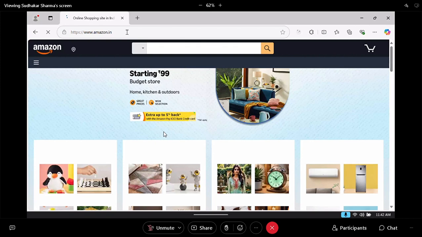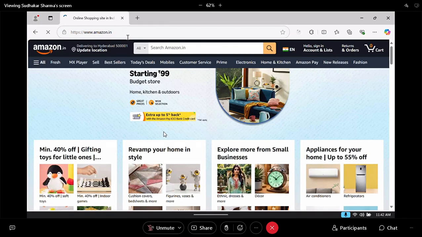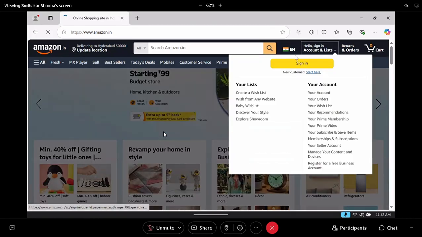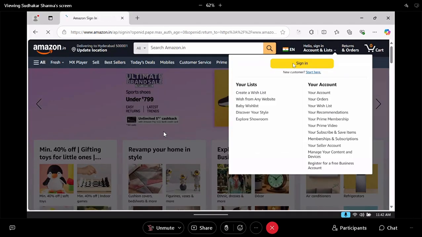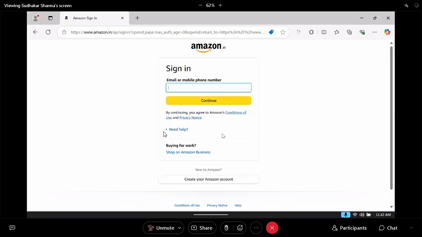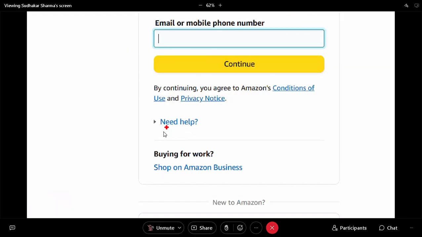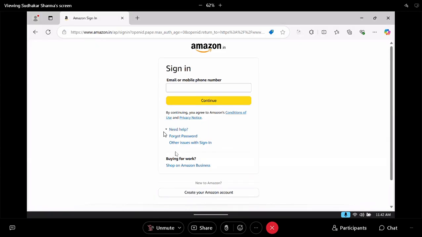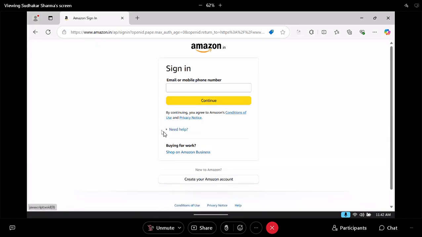When we look at Amazon, I will go to sign in. In this sign in, you can see need help. When I click, it will expand. And when I click, it will collapse. That is details. This is details and summary.